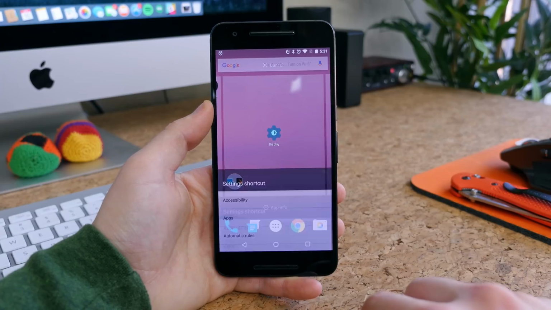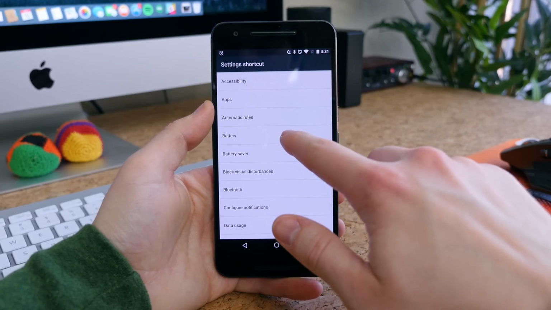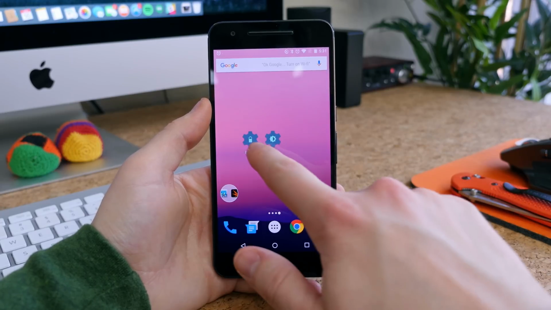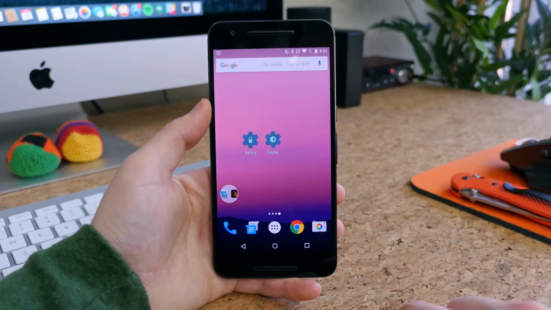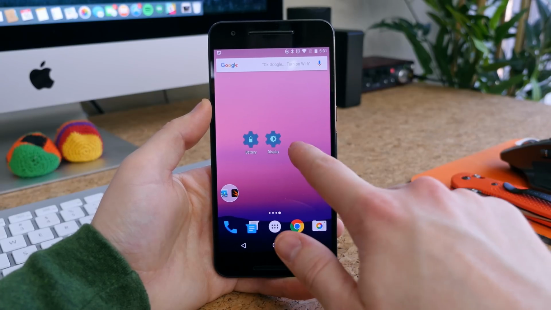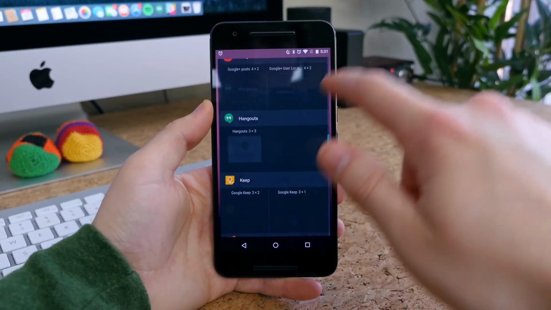In the future, though, you'll be able to link to specific contacts in the Messenger app, or you can link to specific people you are talking to through Facebook Messenger and so on. It's really up to developers and how they want to take advantage of this feature in their apps.